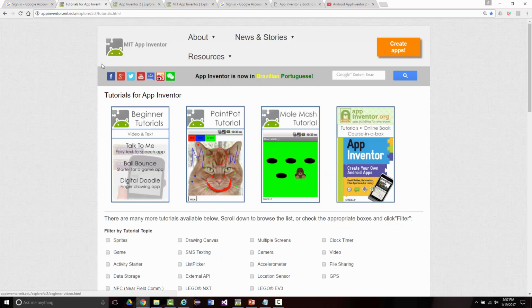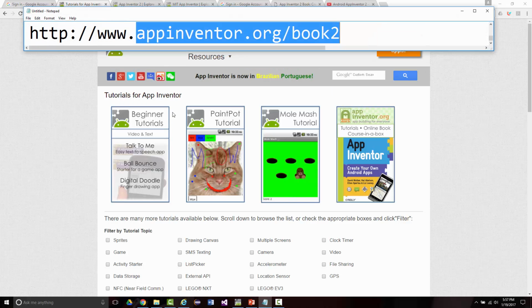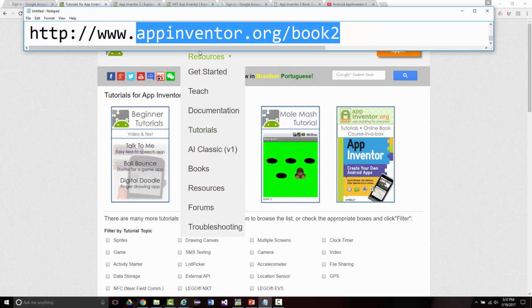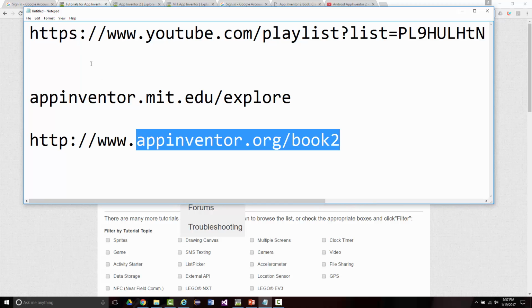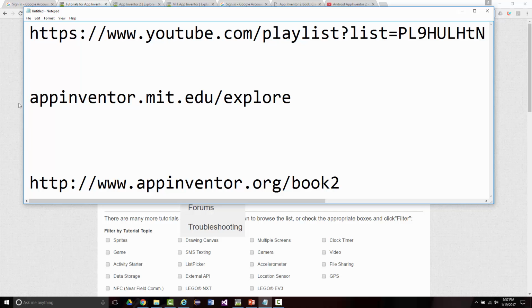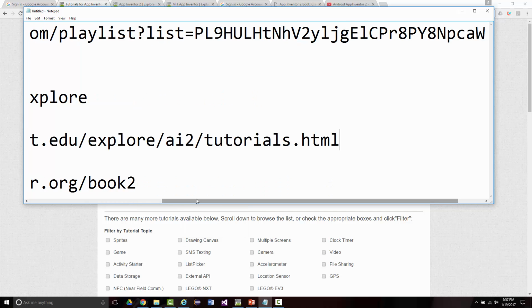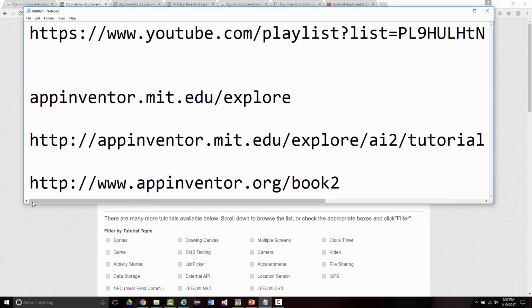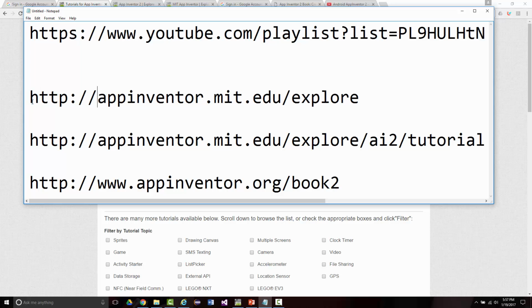So those were the tutorials. So the Explorer is what you get to when you first come out to the site. All right. The tutorials are just that. Okay, and you can see that most of it, not all of it, so far starts with appinventor.mit.edu, not the book.